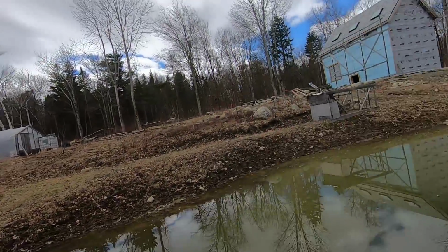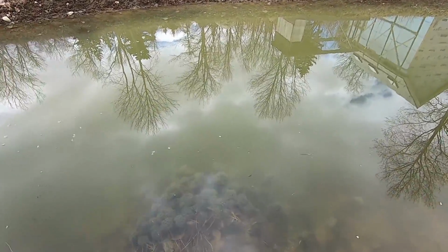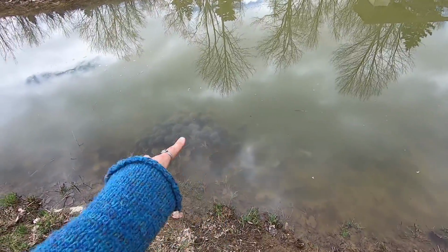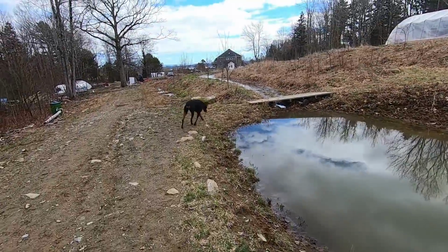It's really exciting because this June is going to be our 5-year anniversary of homesteading. It's our big pond. And look at this. Oh, can you see them all? Frog eggs everywhere. See it? The mass of the frog eggs. As soon as the snow melts, you start hearing the frogs at night, and they lay here. It's just exciting. See the grass is coming up, getting some color.